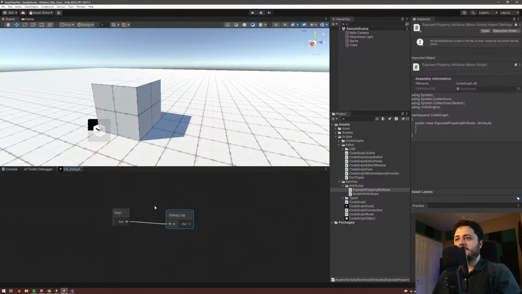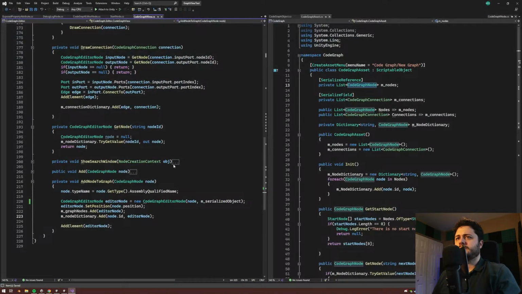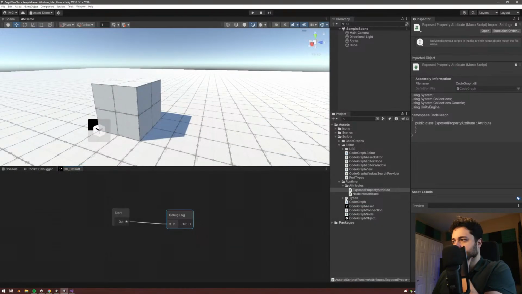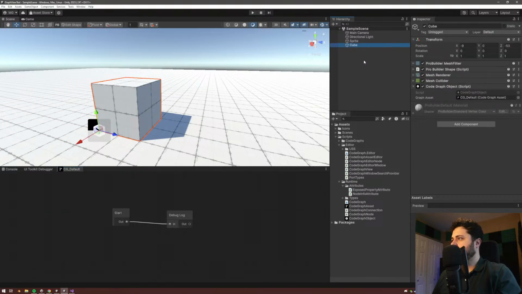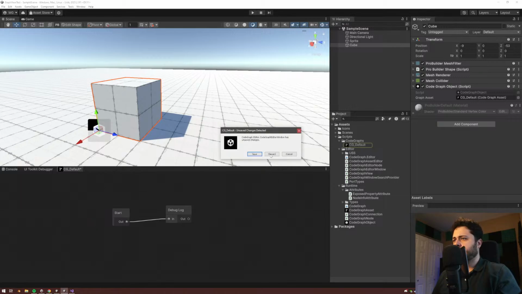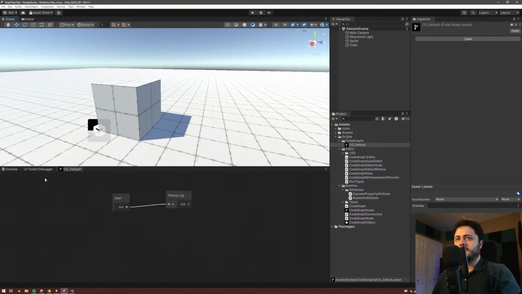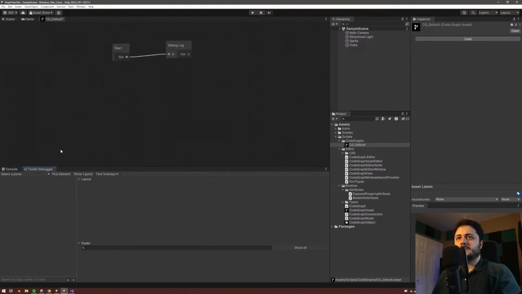Did I not add a... oh, maybe. Well, we've got the exposed property in the log message. On the process, we will debug log the log message. So what have I missed? Let me close this and open it again. Nope. All right. Let's check the debugger.